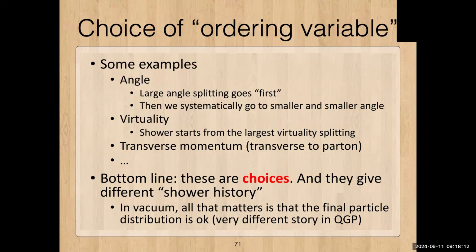So when you have a quark evolve into a bunch of partons, exactly how you connect the lines will differ depending on what your choices are. But in vacuum, this doesn't really matter as long as you do things self-consistently and you take care of some of the small issues based on your choice. That's in vacuum, and the reason I'm bringing this up is that when you have quark-gluon plasma in heavy ion collisions, this actually matters because there's quark-gluon plasma evolving around it. So which one goes first, which one goes second, actually will matter, but in vacuum it doesn't matter. As long as you do things self-consistently, it's okay.